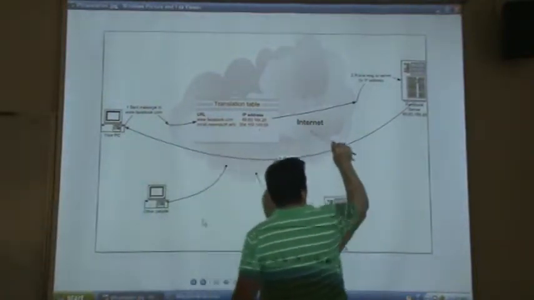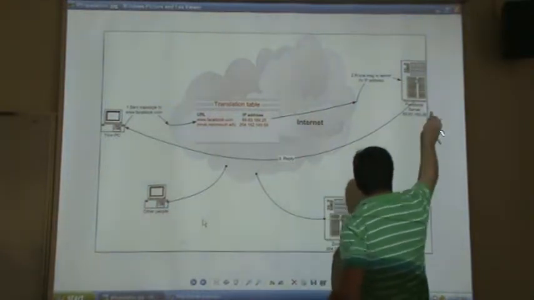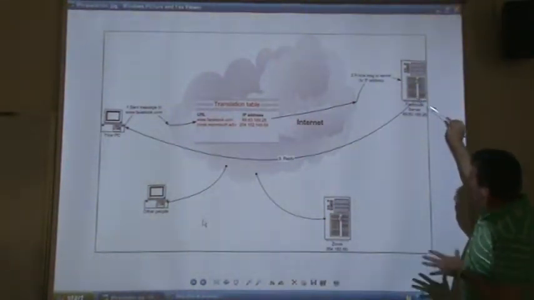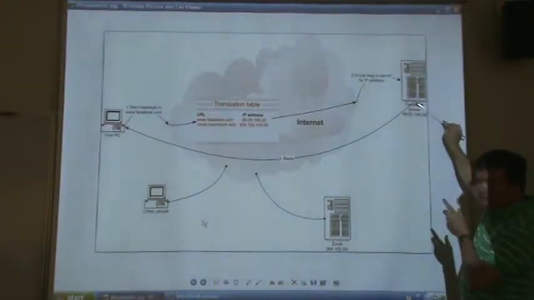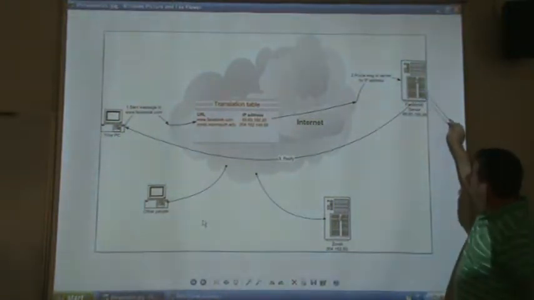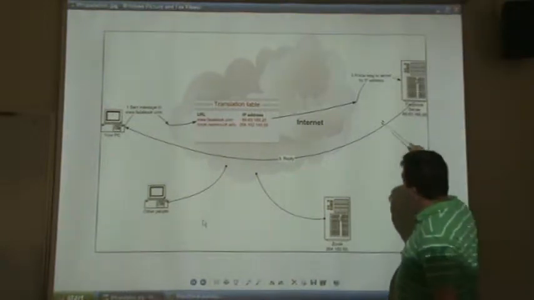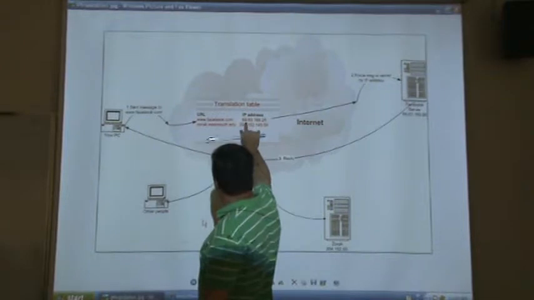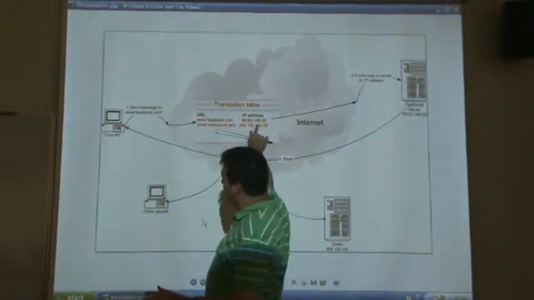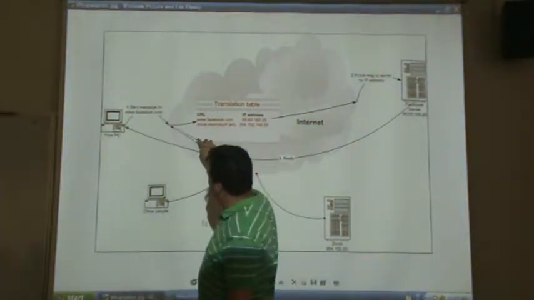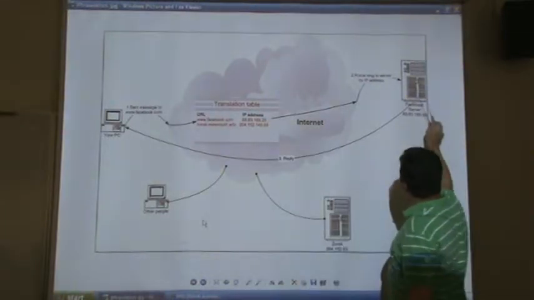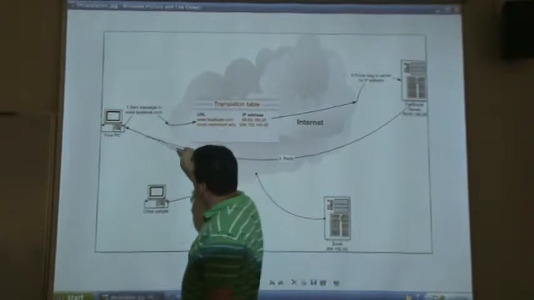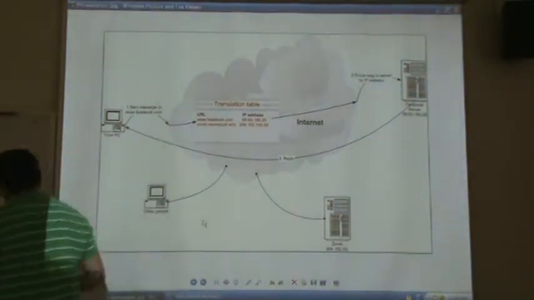So you're sending a message out to California, where Facebook has its servers, and you're saying to them, I would like an HTML file to come back to me. And you're also giving your machine's number in your message. Every machine, just like every phone number, has a unique number. So they're going to send an HTML file back to your machine's number through the internet, and then it will be displayed on your machine.